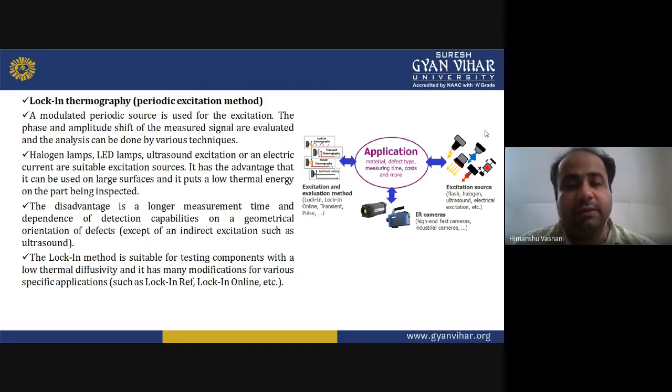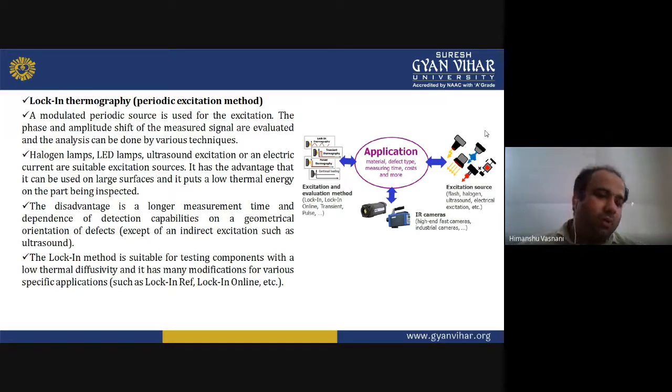I repeat, the disadvantage is that it takes a longer measurement time.